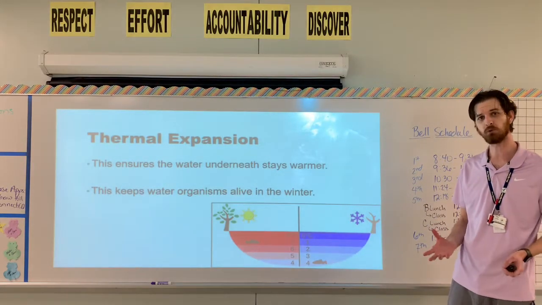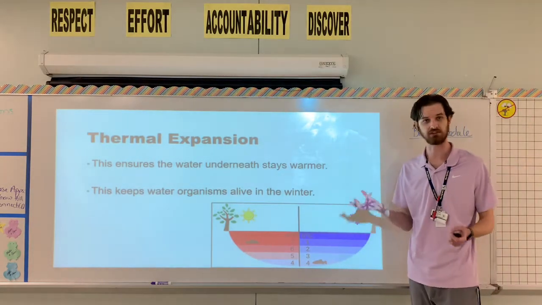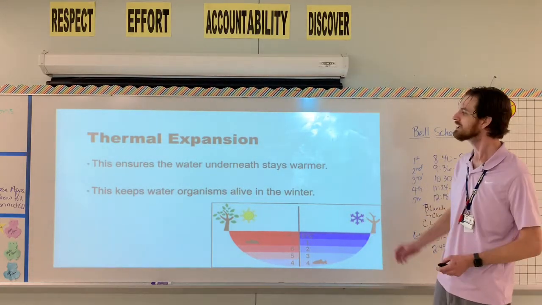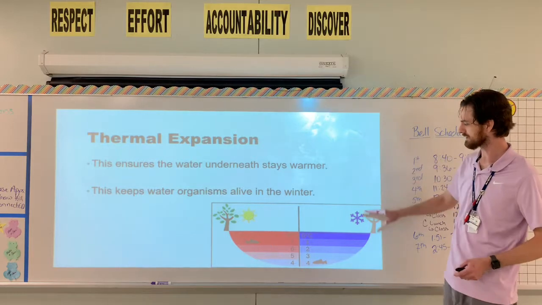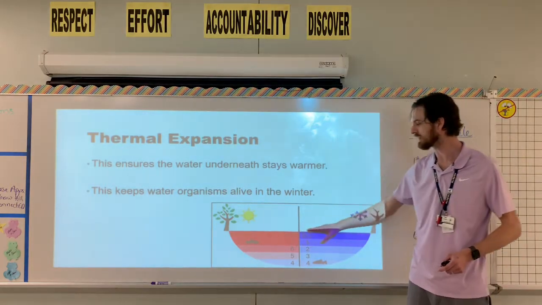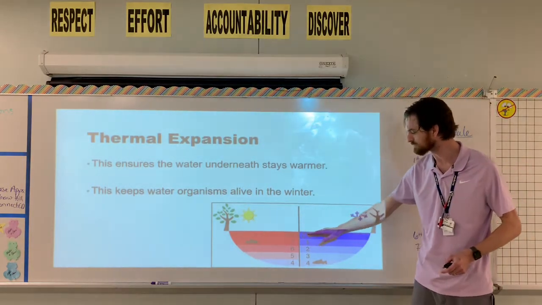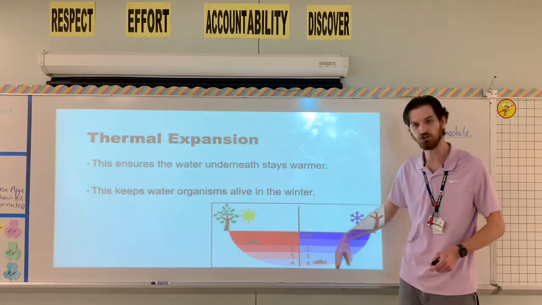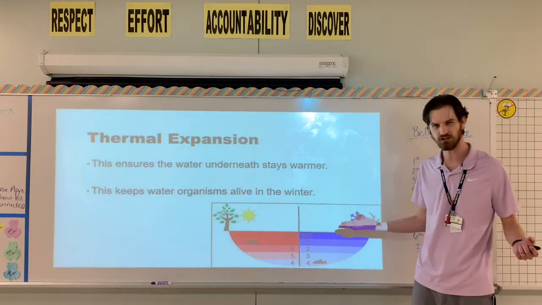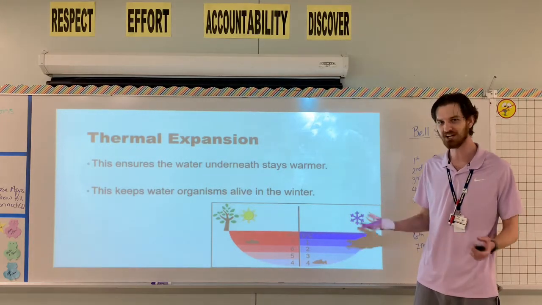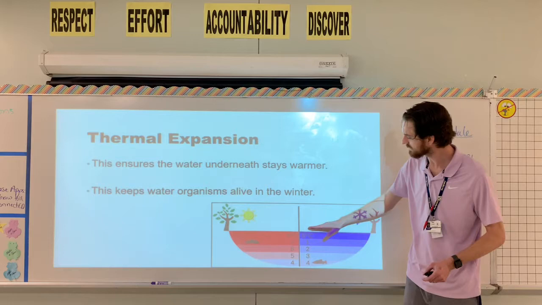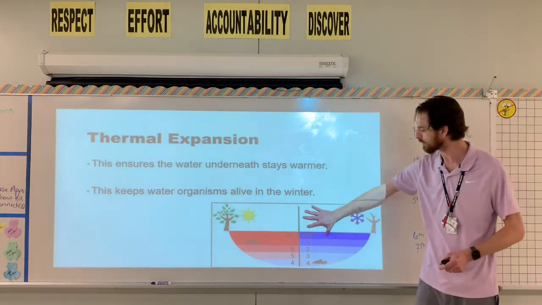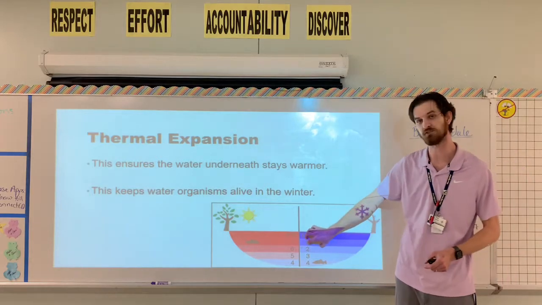Now, why is this important in biology? It actually saves the life of a lot of organisms, and we use it even in Florida, which is kind of weird to think about. So what this will do is, in northern states where they have ponds, the top layer of the pond will freeze. When a pond or a lake freezes over, it's not all the way through. Otherwise, that would kill all the fish and all the plant life in there. That's not a really good thing. So in the winter months, the top layer freezes because the air is going to be so much cooler and pull away the heat energy, causing ice to form at the top.